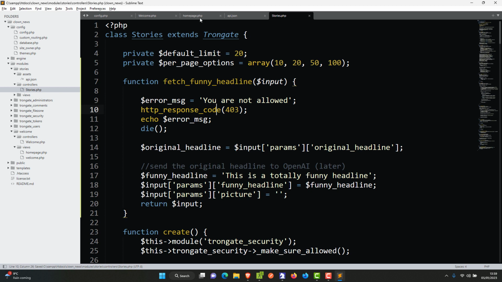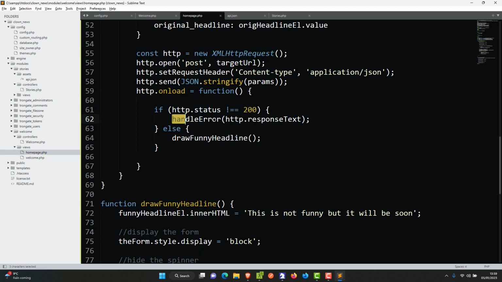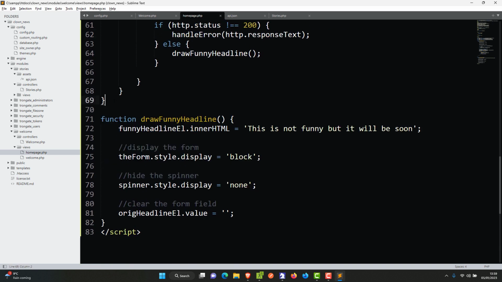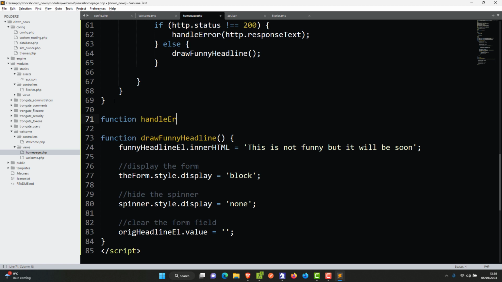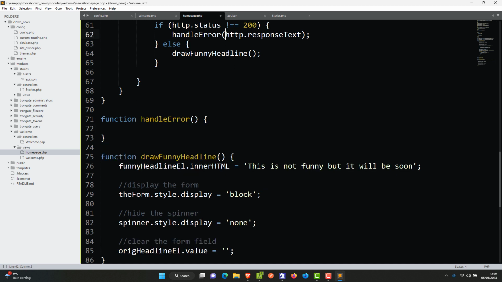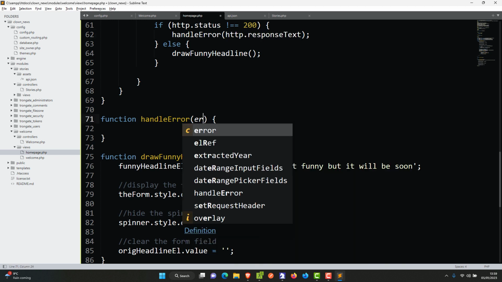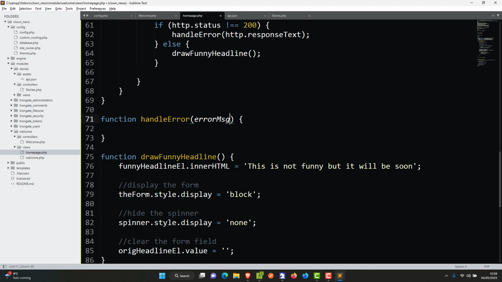Now, to show you this with our website, let's make a thing called handle error. So I'll say function handle error. Now this is taking in our response text, which is actually an error message. You can say error message like that if you want.